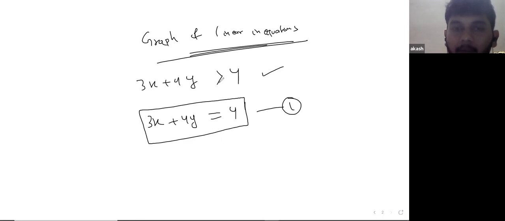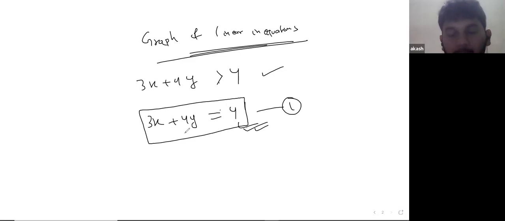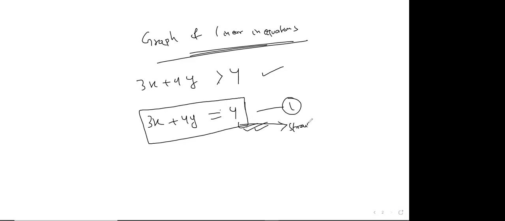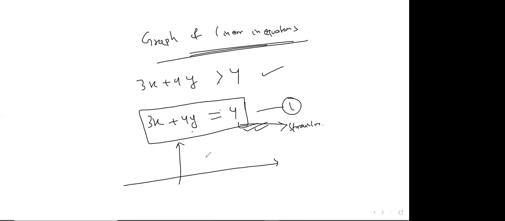Just replace the inequality sign with equality. All right. Can anybody tell me what this equation represents? Have you ever seen this equation? So ax plus by is equal to c. Yeah, right. ax plus by equals c. So the graph of this equation is a straight line. We all know how to draw a graph of this line. We did this in class 10th also. But we'll do the basic stuff in this.